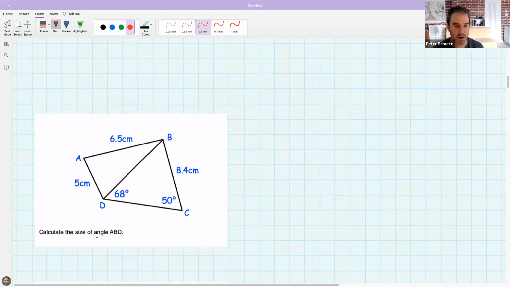First of all, what am I asking you to find? I want to find the size of angle ABD. Now that's hanging out all the way over on this side. In order to get that angle, I suspect I'm going to have to find the bridge. I'm going to have to find this one over here. If I get that, it will help me. Now, if I wanted to find this thing called the bridge, let's start with that.